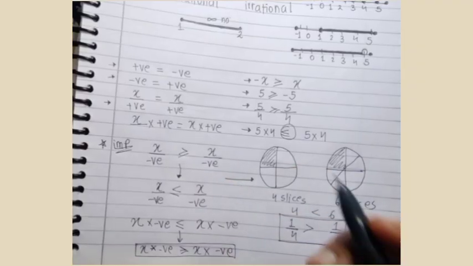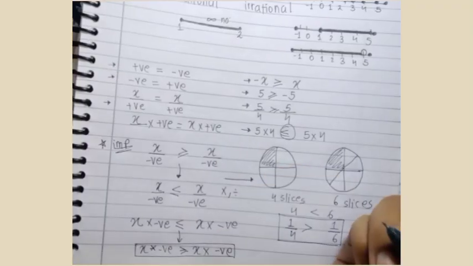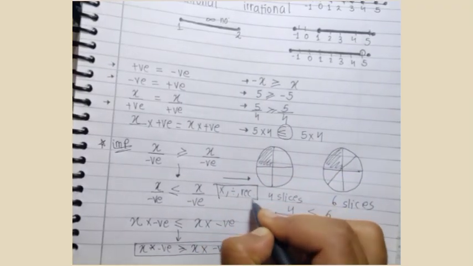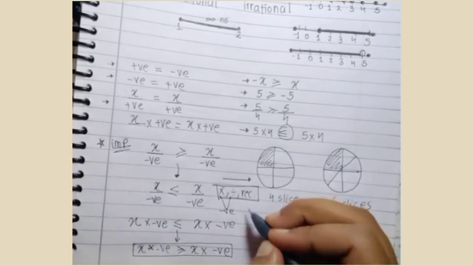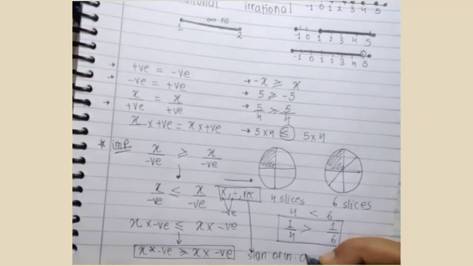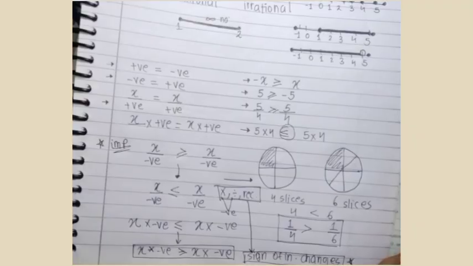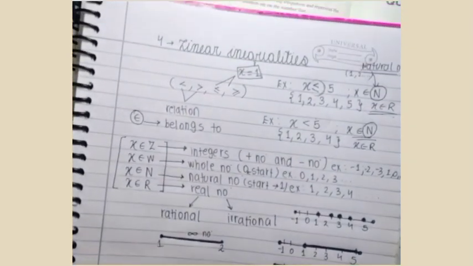So this is quite important. If you multiply, if you divide by a negative number, or even if you take the reciprocal of a number, the sign of inequality changes. Fine, you need to keep this in mind. It's very, very important. Two star important. So that was the whole chapter of linear inequations.